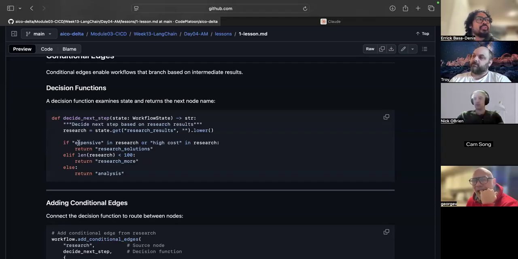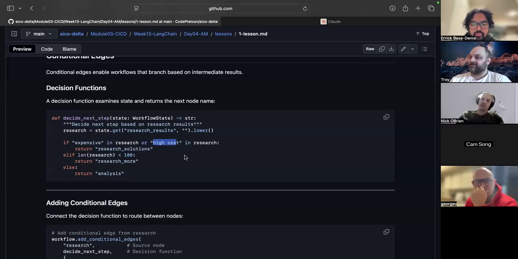Yeah, you're deciding what the conditionals are in order to conduct more research. Okay, so it makes sense how it's functionally working now. I guess we just have to see it in action. It seems a little bit arbitrary that two words might be all you need to qualify a good answer. Well, it's just an example, right? Of how you do it.